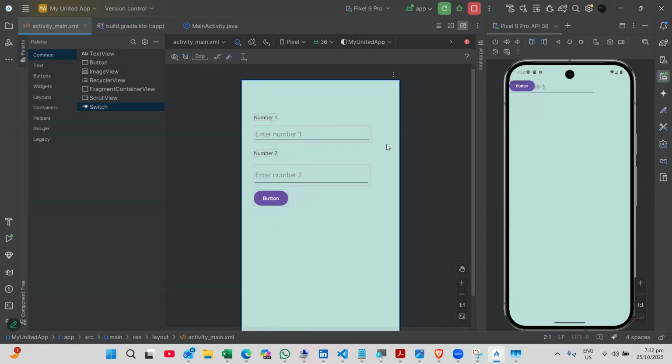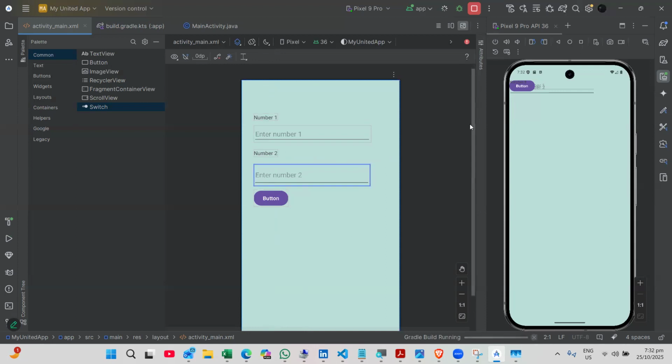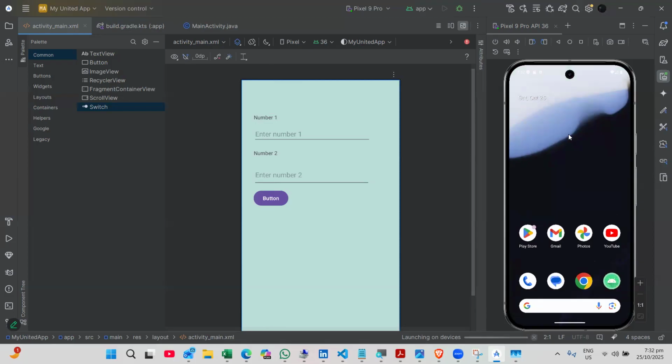location. So if I go and rerun my app, you can see that my application now will not push everything into the corner, but because of the constraint, it will keep everything in the location that it is supposed to keep everything. And that is why I went through the process of putting off my emulator and bringing it back so that we can see how the constraint view works.